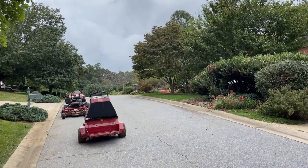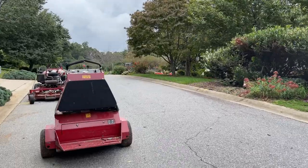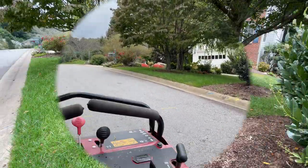It's not nice out right now, but I think I'm gonna go ahead and start mowing this one until I get a steady.